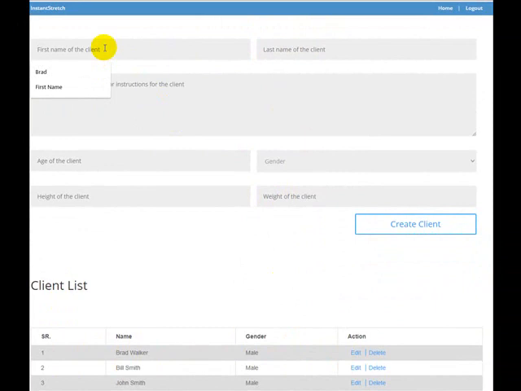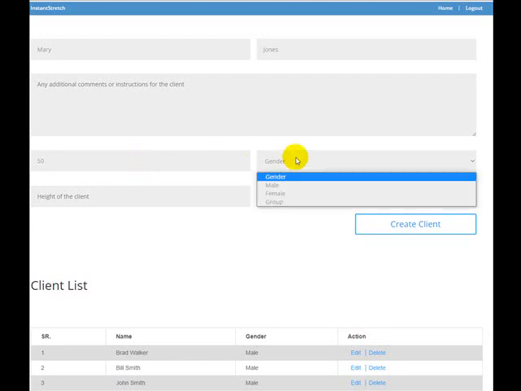You just come along here, put in the name of your client. You can add any additional information or comments about that particular client. So maybe that client has an injury and you want them to take some certain precautions while doing the stretches. You could add that sort of information here and that will appear on the printout. So the age of the client, you can obviously put in the age. You don't have to put in their age. Same with just about all of these fields here.